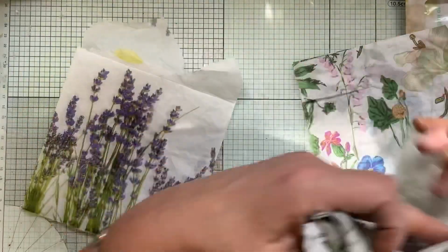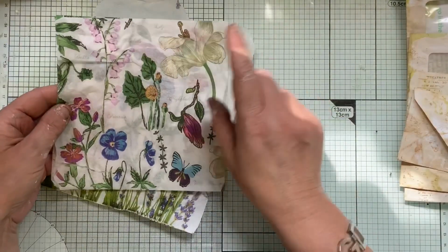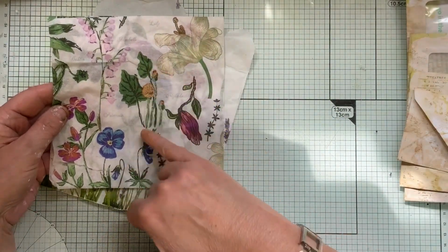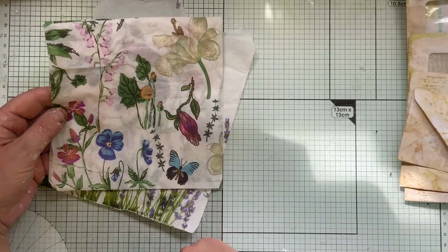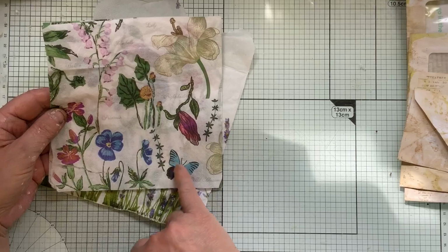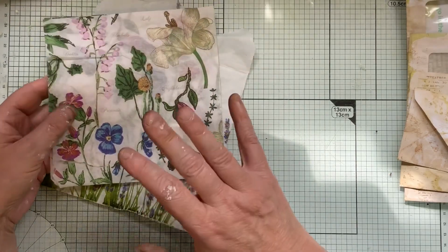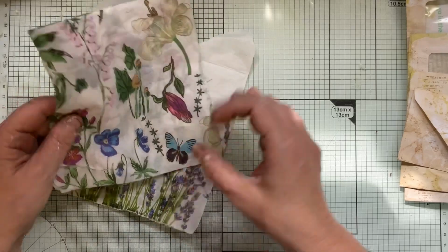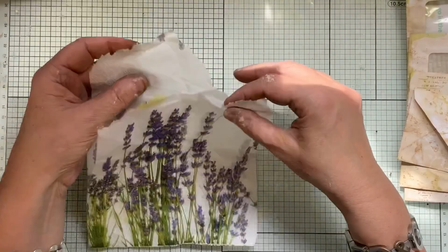Yeah, so I'll get that one done first. Oh, and there's one here. This one I thought was quite nice, and this too. I most probably wouldn't use these butterflies. I tend to like butterflies how they should be. I'm not keen on these sort of colours, but they still have their place. It just depends what you're doing.